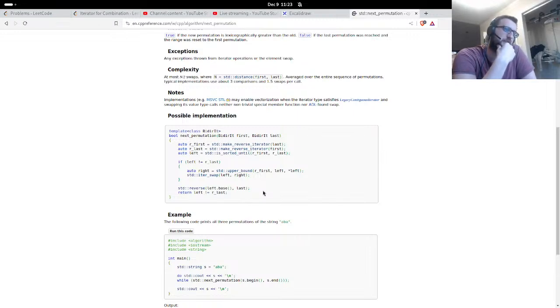Go ahead and reverse all of those elements now. So they were sorted, performed a swap, reversed everything. The reason why you reverse everything is that, basically, because all those elements were sorted from right to left in ascending order, I wanted to extract the element there that was just larger.